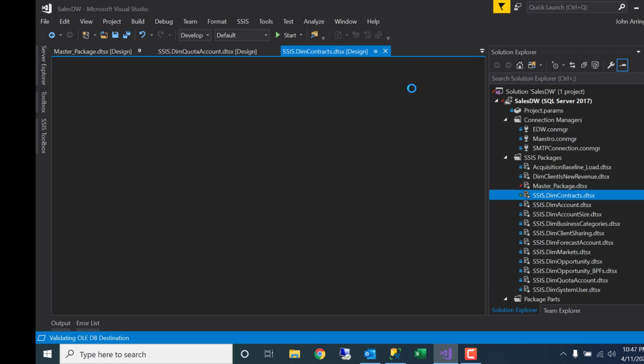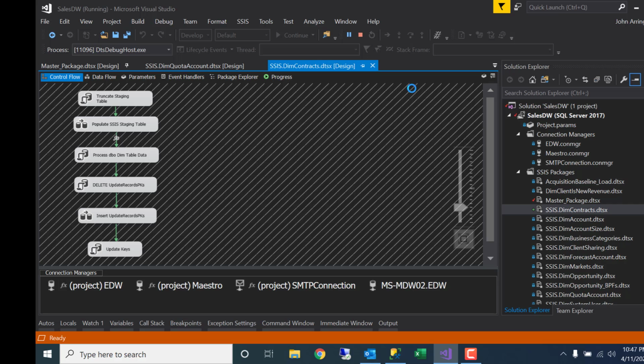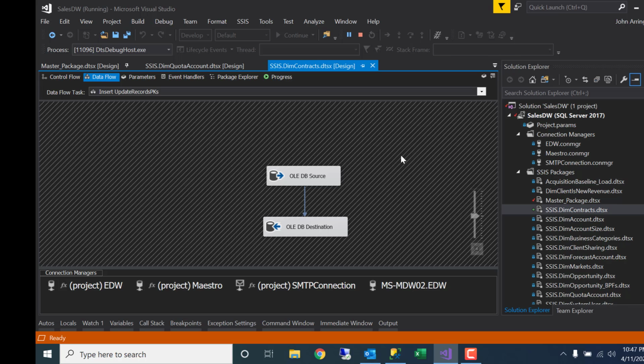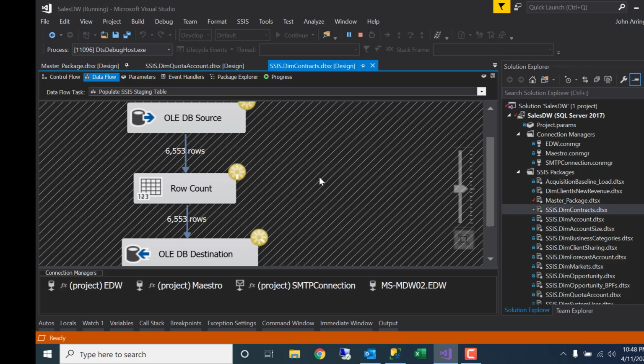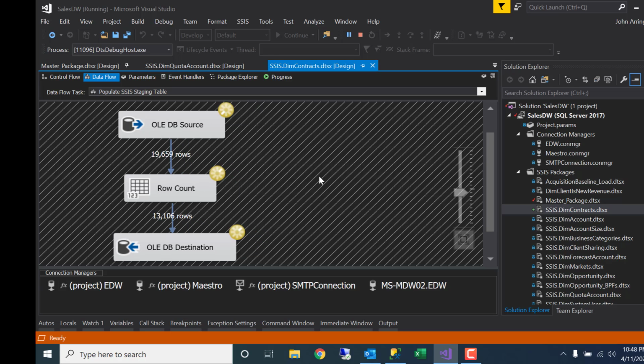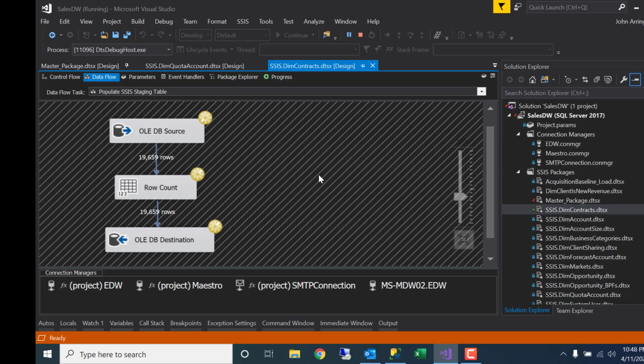Now that we have finished updating all of the components in our SSIS package, we'll give it a test run for the first time to ensure all of the components were renamed correctly. We can switch over to the first data flow task to watch the number of records that are being processed. As you can see, the rows are being pushed over from the origin database table to the SSIS staging table in the data warehouse.